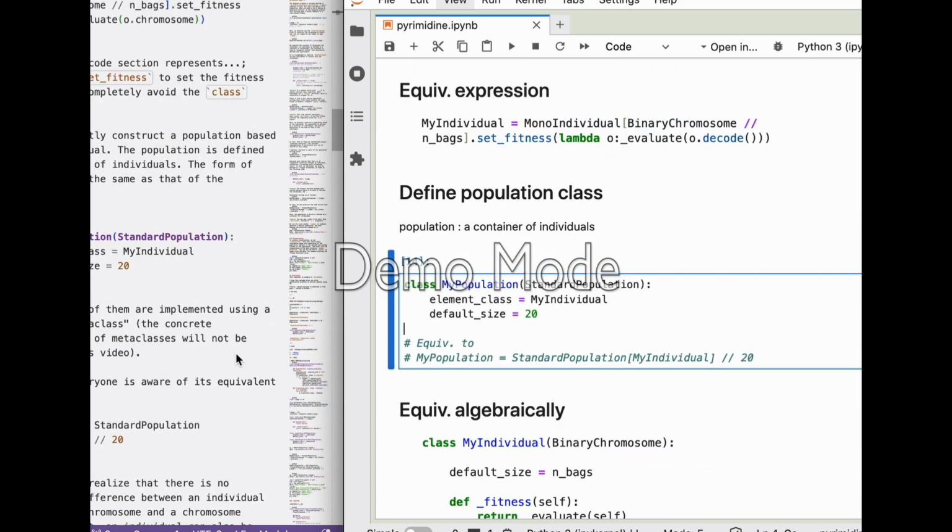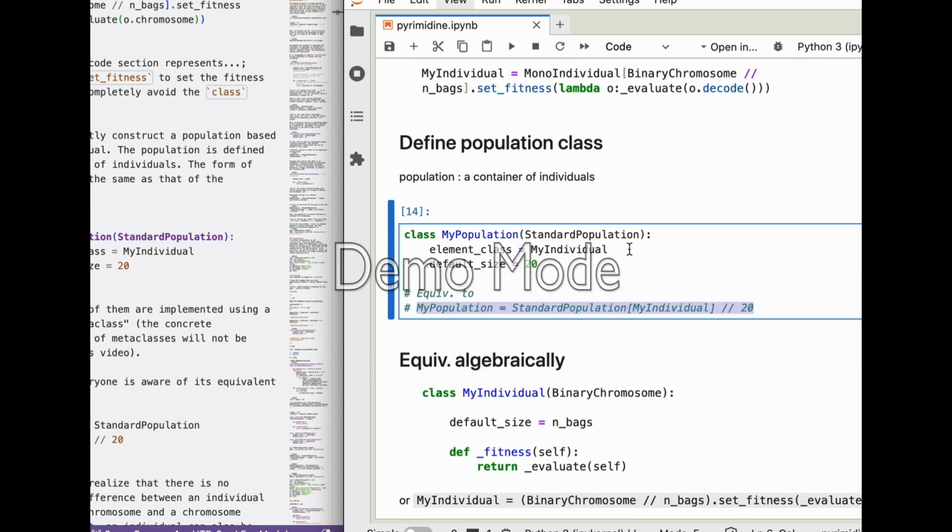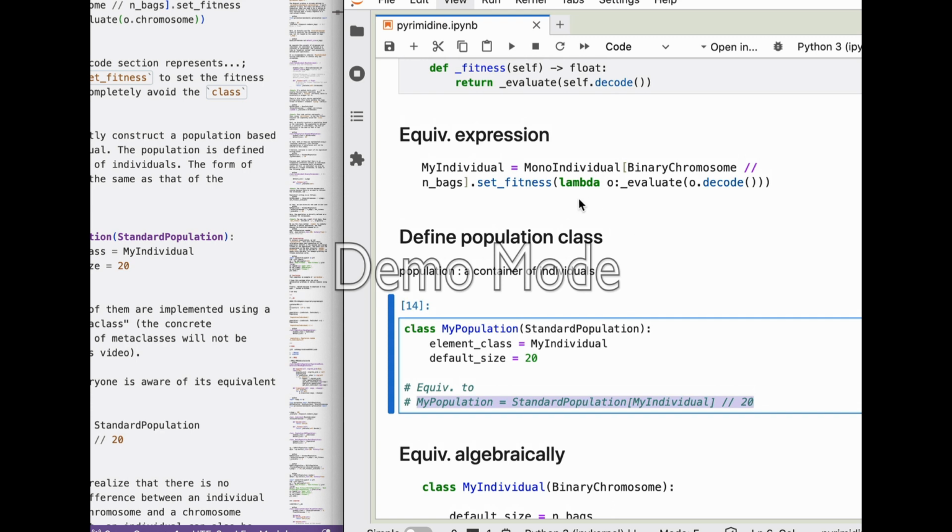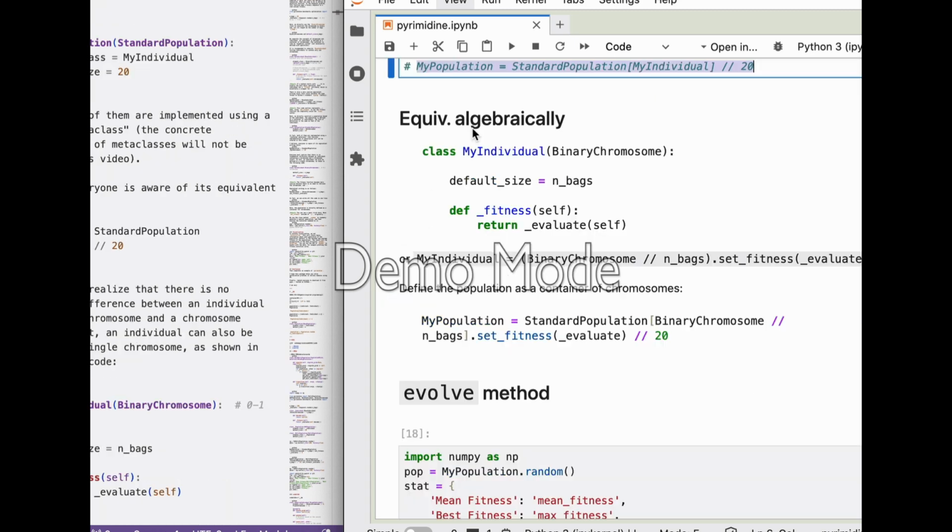I believe everyone is aware of its equivalent style like this. In fact, the two classes, individual and population, are implemented using a container meta class. The concrete implementation of meta classes will not be covered in this video.